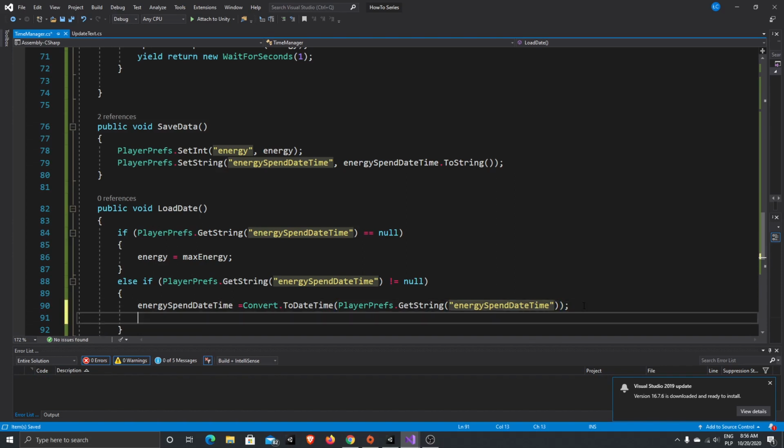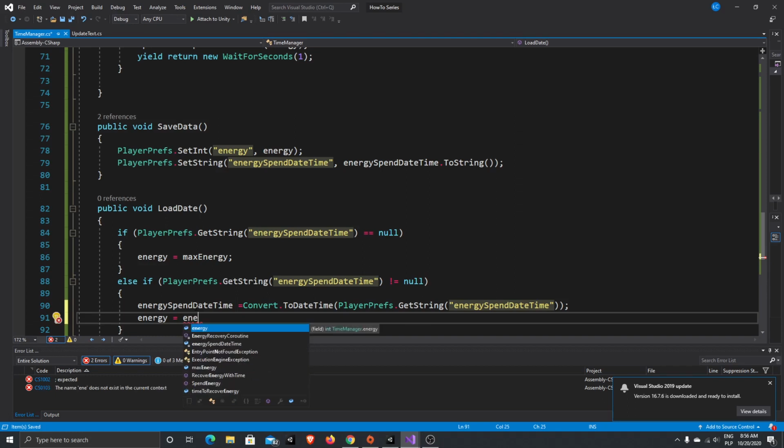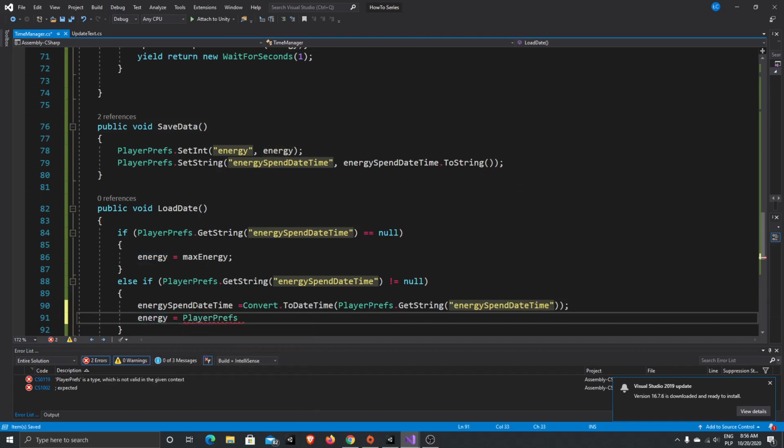Okay, now our energy will load the value we saved here. So this will be our energy: PlayerPrefs.GetInt, and it will be our energy.